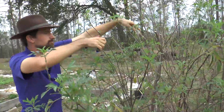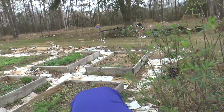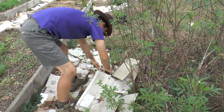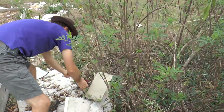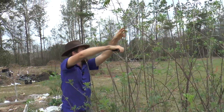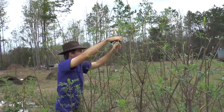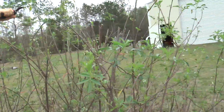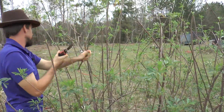So again, this heading cut, all it's really doing is encouraging it to be a little bit more branchy. Right now I'm cutting some of these little sprouts that are coming out the sides because we don't want them. And I'm cutting these a little bit closer. We'll talk about that in another video, or another section of the video. And all I'm doing is just coming in and cutting. I'm also cutting specifically so I'll be able to pick it. A bush that's 12, 15 foot tall is very difficult to pick from.